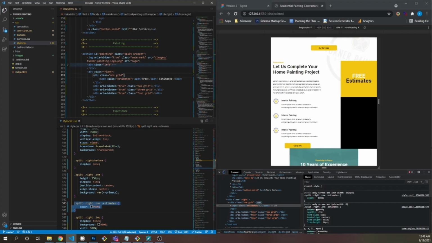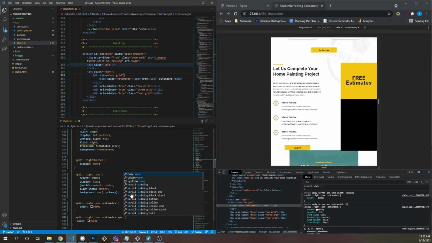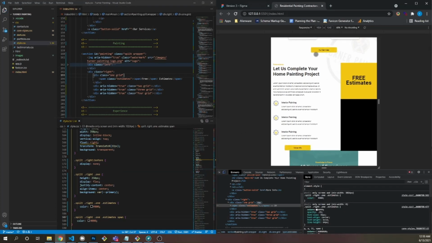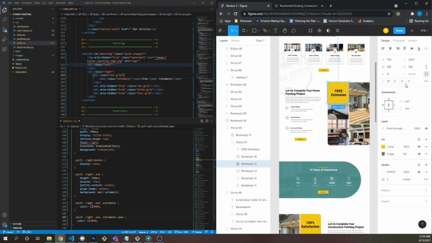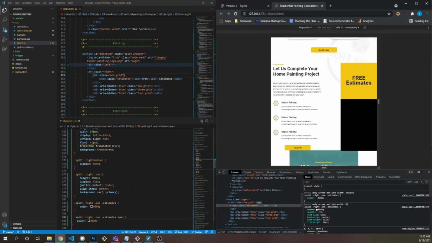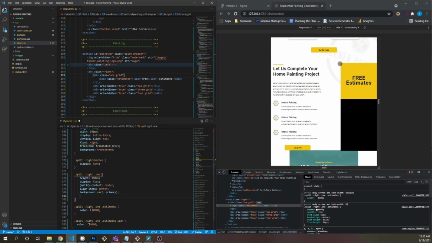Actually, let's just copy this whole dang thing. There we go. And we got a border radius here of 47 pixels. So that's going to be right here. So it goes from top left, right, bottom left.